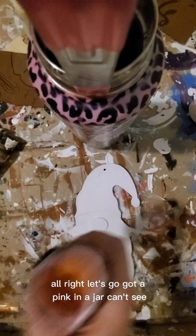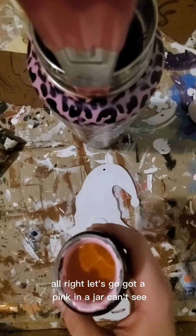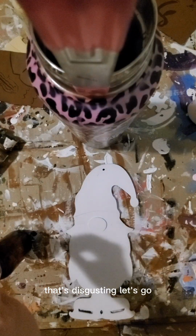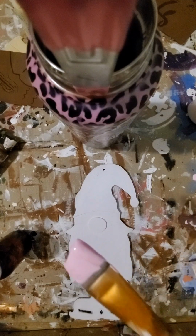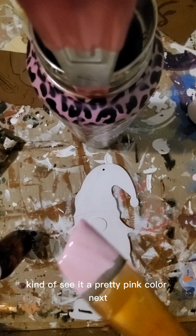Let's go. Got a pink in a jar. Can't really see, that's disgusting. Let's go. You can kind of see it. A pretty pink color next.